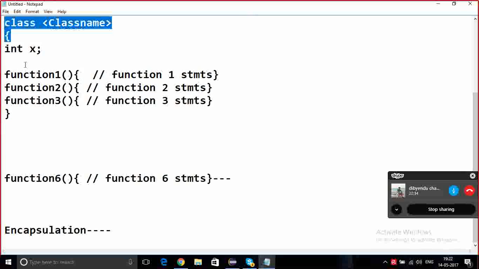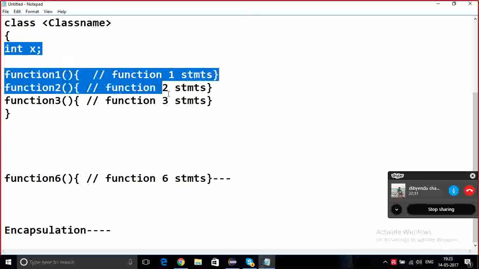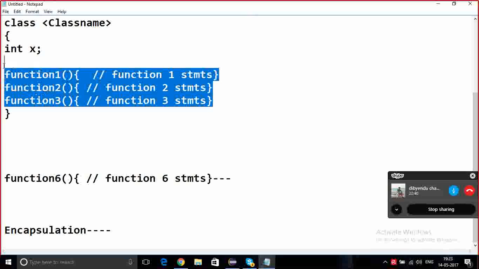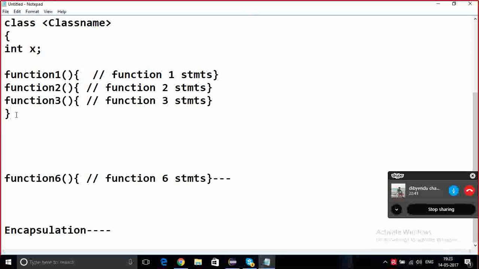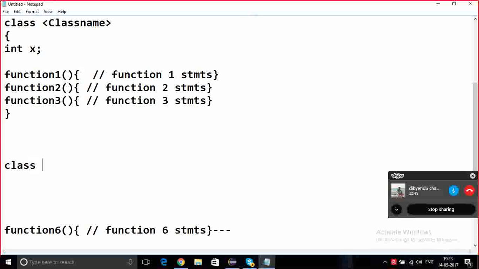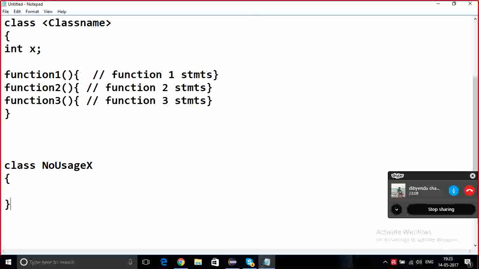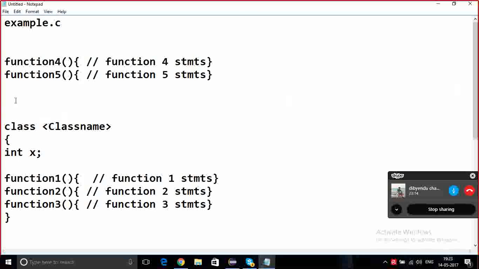This is how we'll make the variable X available to some functions. The functions for which we don't want to allow the usage of X, you make into another category, that means another class. Class name can be anything, like a variable name, for example the class name could be something like NoUsesX. We can give any name. And you move the other functions into this block.